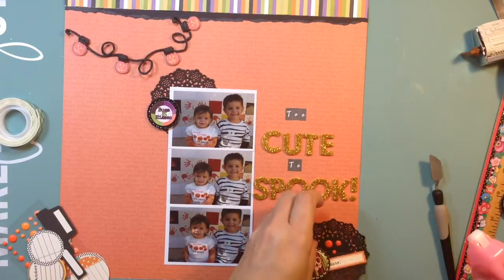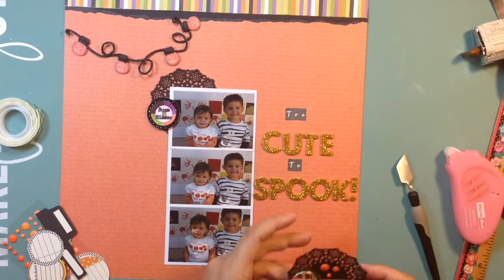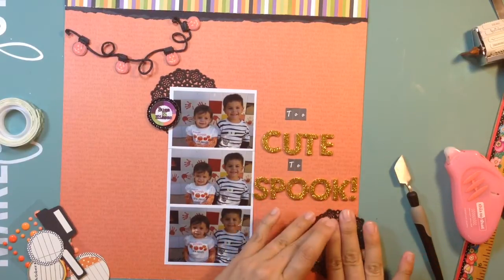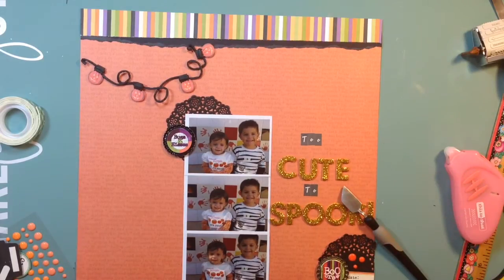And one of the dots on the I was on my O. And when I went to remove it, it literally took off all the glitter. It was like the glitter is on a real thin film. So I've never experienced that before. But I had to end up making this layout in the title in capitals.